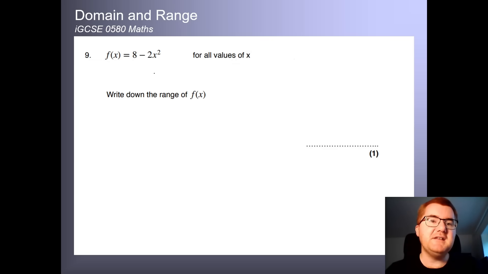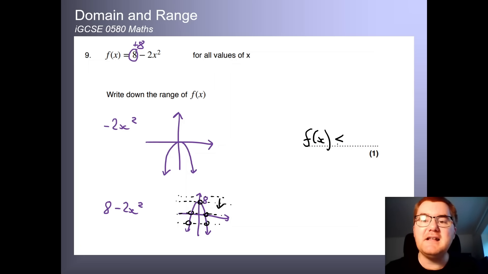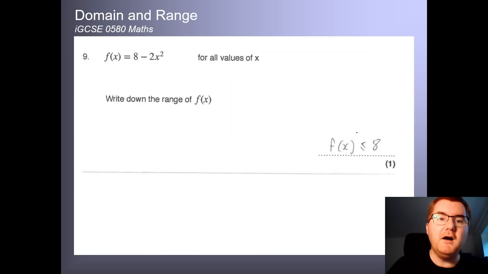Question 9, the range we do in the same way. So if we draw minus 2x squared, notice this as a parabola. It's going to go the other way and be a bit tighter. Because we have a plus 8 here, if I actually draw 8 minus 2x squared, we take our graph. Then we get a graph that looks something like this, going through at 8. Again, we can do our horizontal lines across. When do I touch the function? So here we are touching at 8 here. So basically, it's everything at 8 and everything below 8, including 8. So we write our range here as f of x is less than or equal to 8 for our one mark.